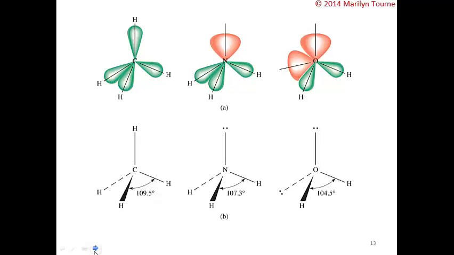Why? Because there's way more repulsion coming from that lone pair than there would be from a bonding pair. And you could tell, look at the oxygen. This would be water. If you did the Lewis structure for water, you would have that central atom bonded to 2 hydrogens, and then it would have 2 lone pairs on the oxygen. Look how the angle between those hydrogens decreases, and that's again because of electron pair repulsion.